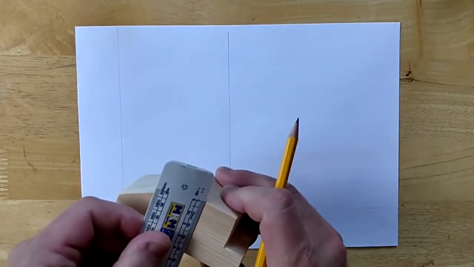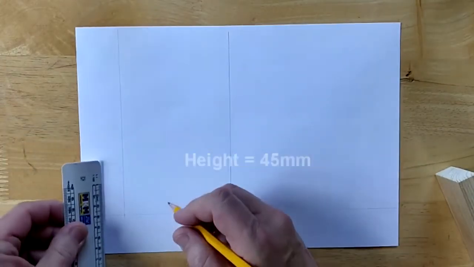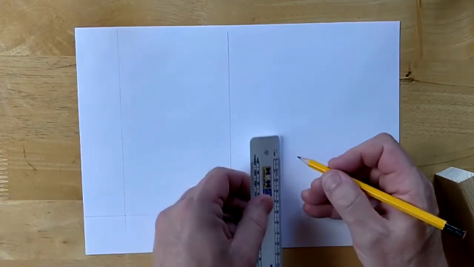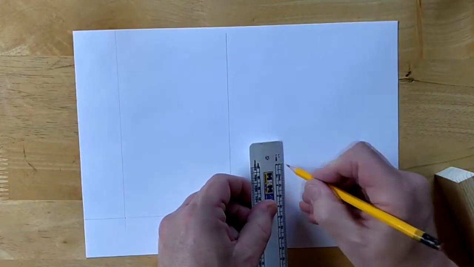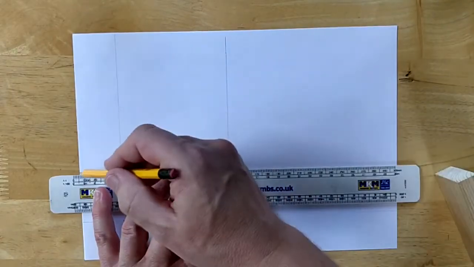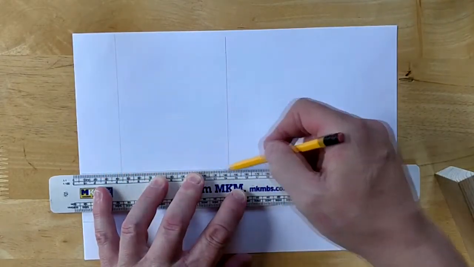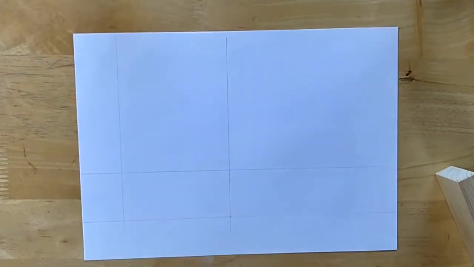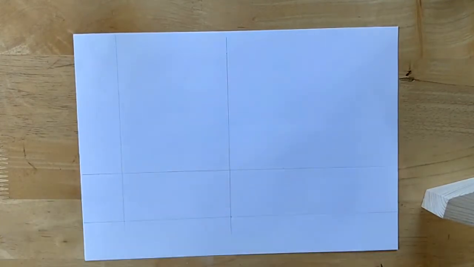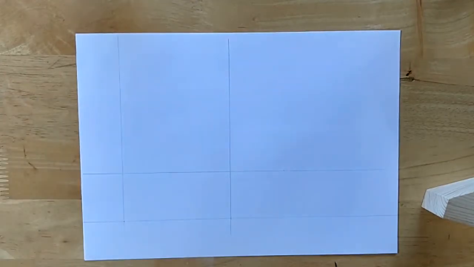I'm doing these quite heavy, you can do them lighter. I now need to look at the height of my object and if I measure that it's 45 millimeters. So I'm going to measure 45 twice, once there and once about there. I'm going to draw my construction line right across the page again because I can use that to construct my end elevation. So you can see we've got a box now that the object fits into quite nicely. That's the beginnings of our elevation view, our side view.